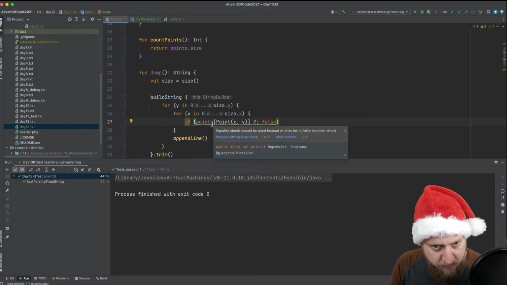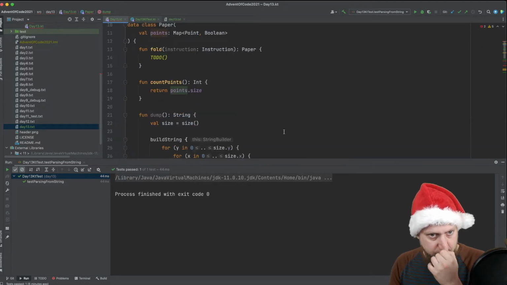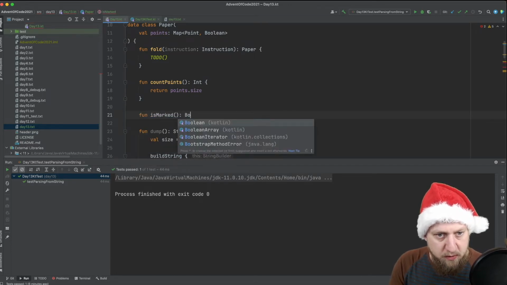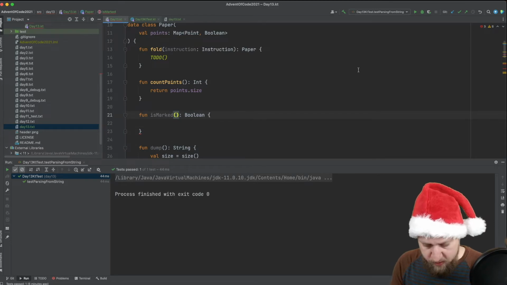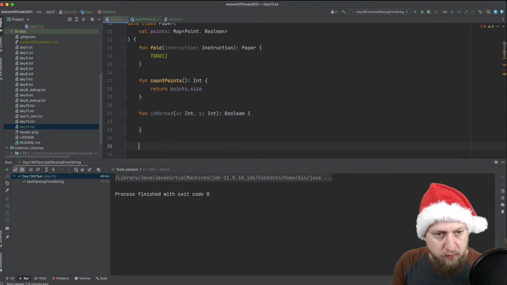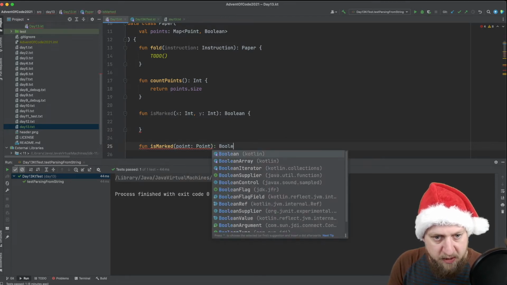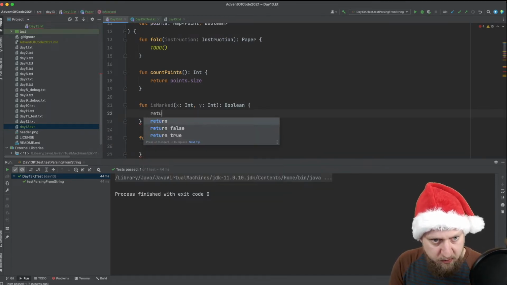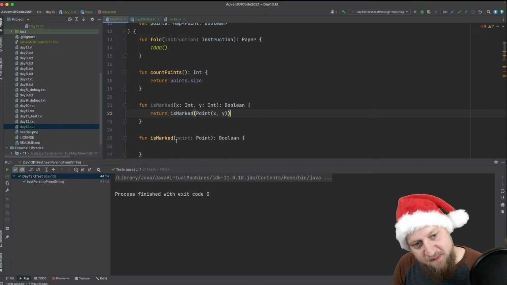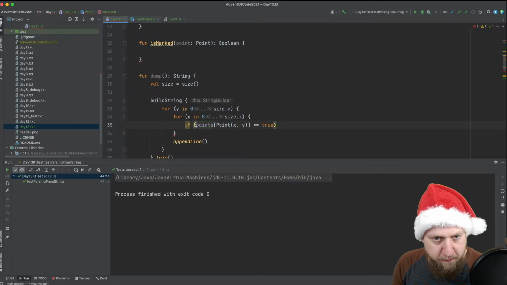Okay, how else can we write this? What I teach you. Maybe create a helper now for this, because that is super awkward. Is marked, and we will just pass in those two. Maybe even create one for point, in case we might need this later on, because this one can just call the other one and create a point. A little bit wasteful to create all those points just for checking, but I think I can live with that.